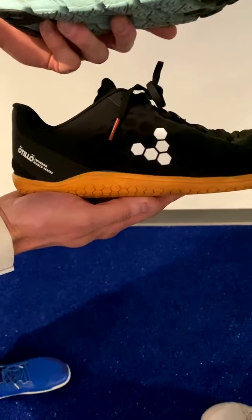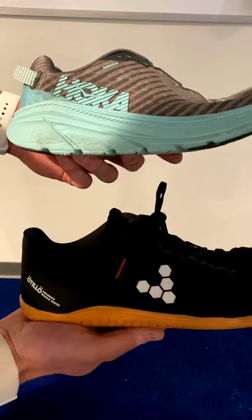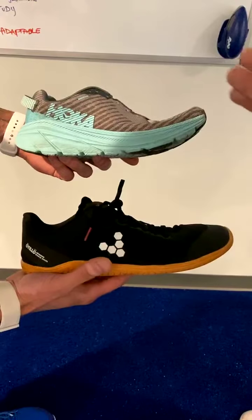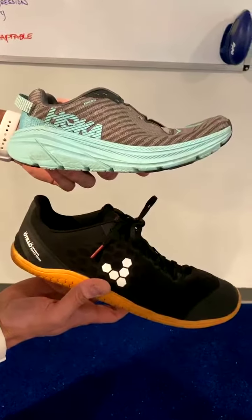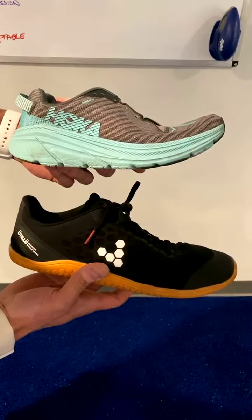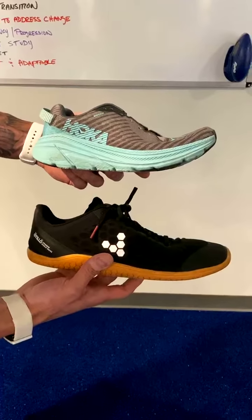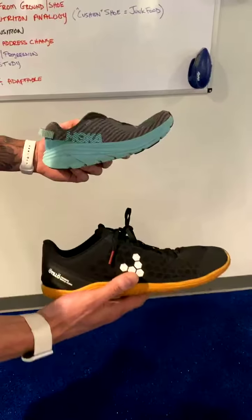So your foot is much closer to the ground and it can function more optimally. But that heel to toe drop is super important, and we'll go into that more when we talk about what's happening in the shoe, because now we've put the heel up from where the toes are, so we're creating a ramp that the foot is sitting on. So imagine being on a ramp, right? If I'm going down the ramp, I have to lean back a little bit. If I'm going up the ramp, I have to lean forward a little bit. So it really changes the way your whole body functions up the chain.